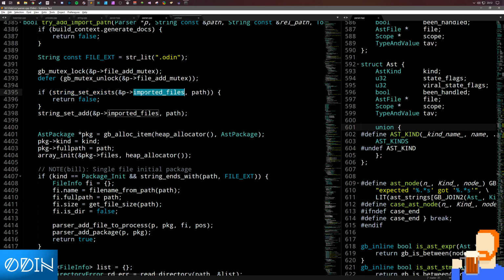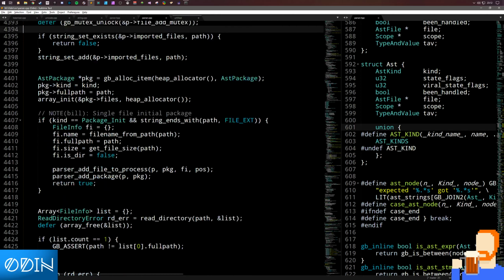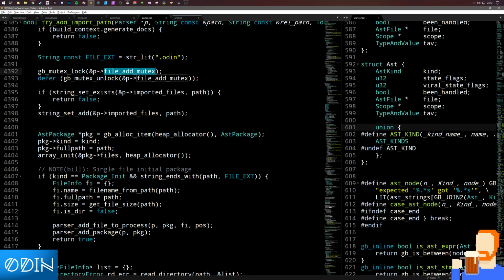It checks. First, I'm doing a lock here. Now I probably shouldn't do a lock, but it's not a bottleneck at the moment. But yeah, fine. So I first do a file mutex lock and do a defer on the lock. And I check to first see if I've actually imported this file before. And if I have imported this file before, I just exit out of the try path because it's already going to be handled later. So it's fine.